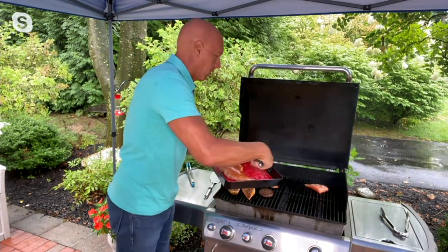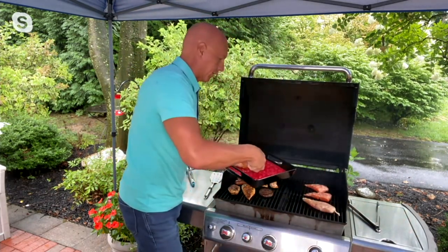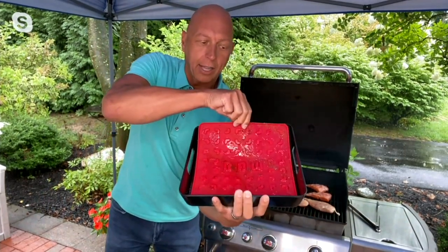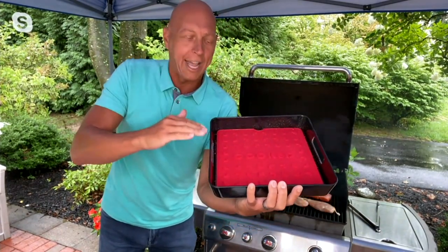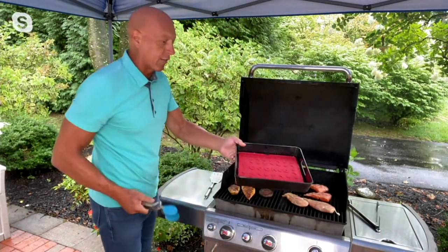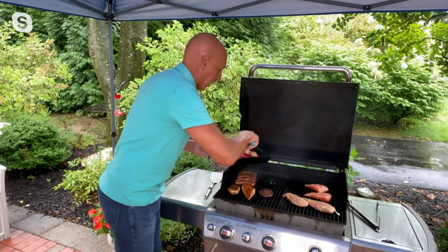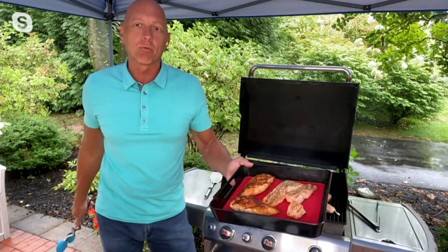I'll put my salmon steak down, I'm going to put down my chicken. Now I can actually put these on the grill just like this. There's a little insert with a little notch here — I can take it from the raw side and simply flip it over. What I love about it is the silicone feet on the raw side are a little higher, so they lift it up and now I have a clean cooked side. I can retrieve my cooked salmon, not worry about the raw juices, put it on the cooked side, and take that cooked chicken without running back and forth to the house.